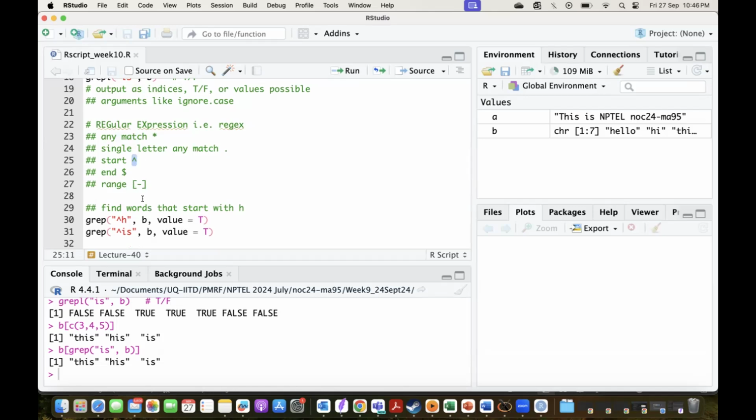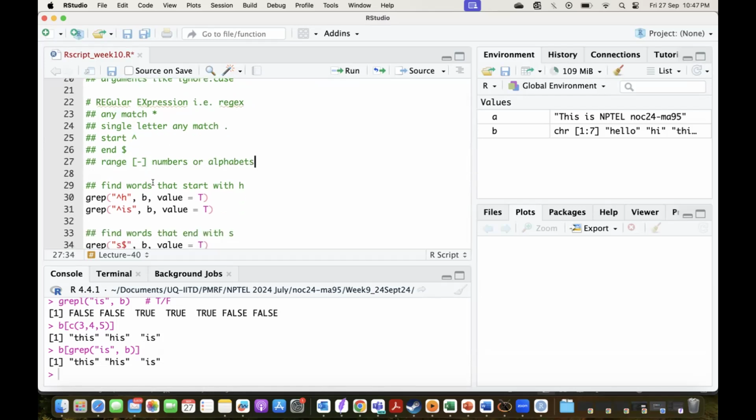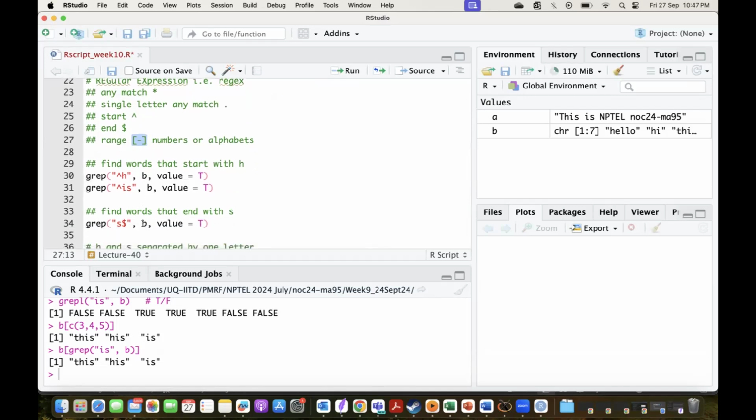If you're interested at the end of the word, you use the dollar sign. And when you're interested in a particular range, now that range can be numbers or alphabets. So we'll take some examples. When you're talking about a range, you'll be specifying the range in a square bracket and separated by a hyphen. So let's just see examples for all of these.